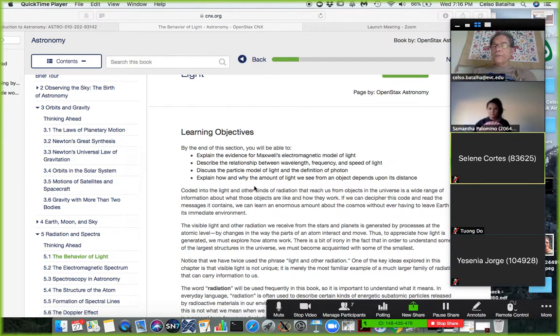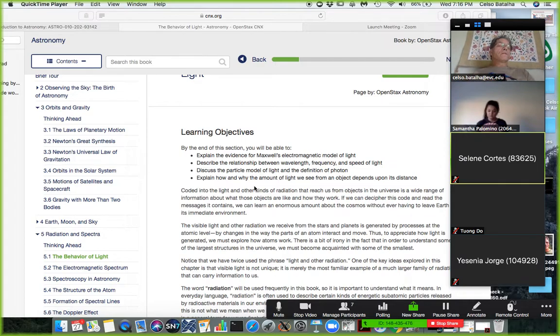Eventually it arrives here on Earth. And then astronomers with a telescope collect that information and funnel it to detectors, like the detectors in your cell phone that you use to take pictures. Astronomers do the same, but with light. So we collect this light, put it in detectors, send that to a computer, and analyze. By analyzing this light, we can infer the properties of these celestial objects without going there.